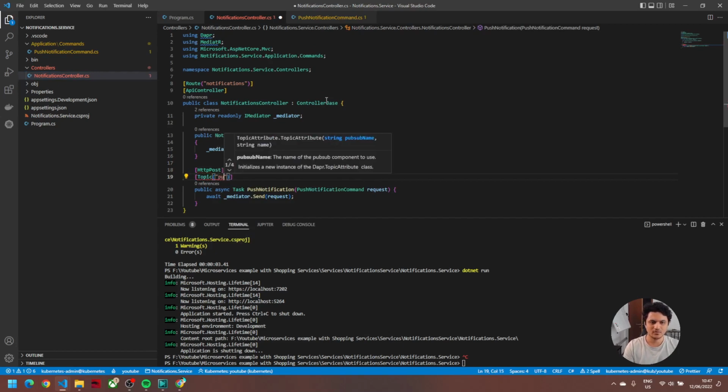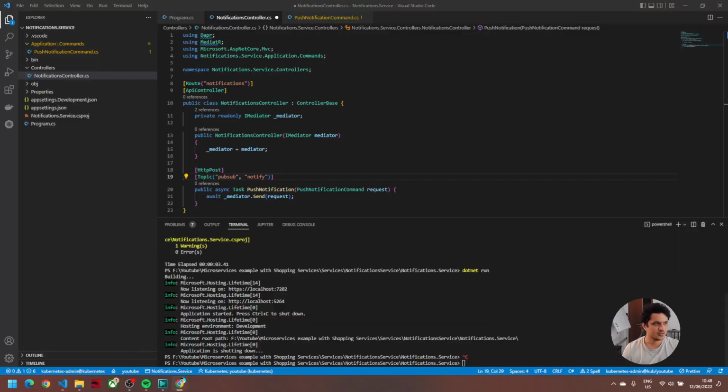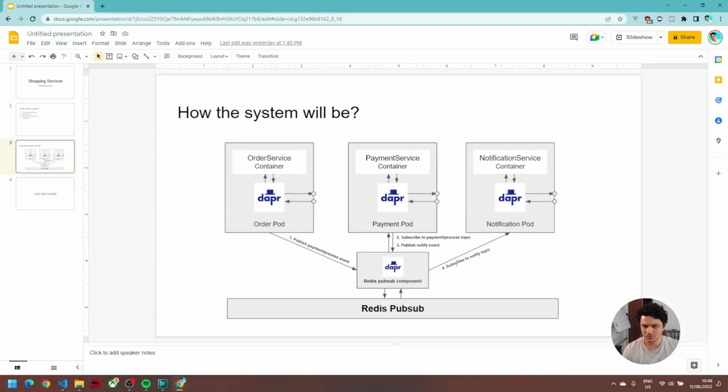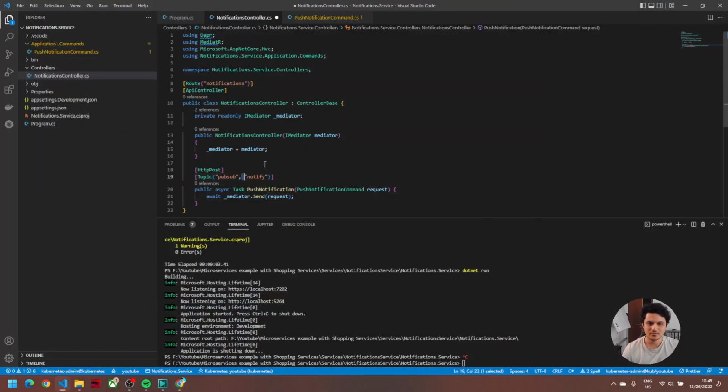My pubsub name is going to be pubsub. You can name it anything like Redis pubsub, RabbitMQ pubsub, and stuff like that. It means that you can also have multiple pubsub tools in your application that are using Dapr, and the topic name is going to be notify, as we saw here. Subscribe to the notify topic, and that's it.